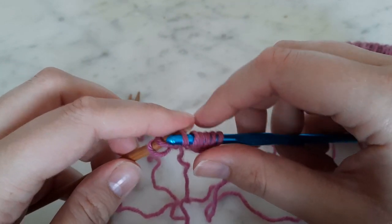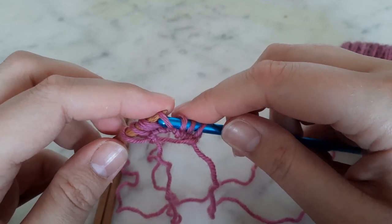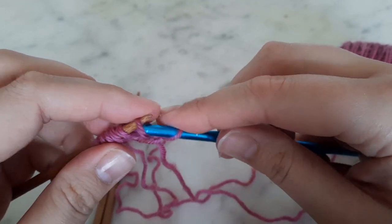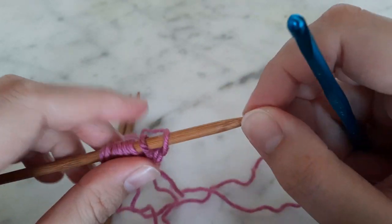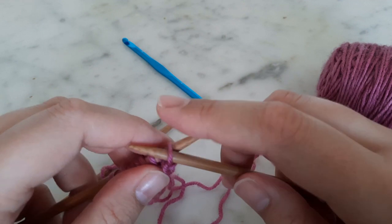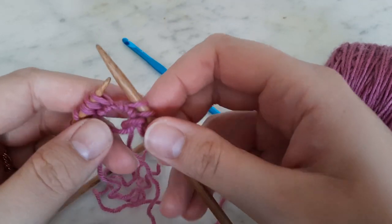So I'm just going to slide my stitches off my crochet hook onto my knitting needle. I'm going to start by putting them all onto 1 needle just to make it a bit easier, so I'm not dealing with the hook. And you can see I've twisted my hook so that the hook is down to try and limit it snagging as I'm transferring the stitches off. Oops. Okay, so I now have my stitches on 1 double point, and then I can transfer them to my other double points.